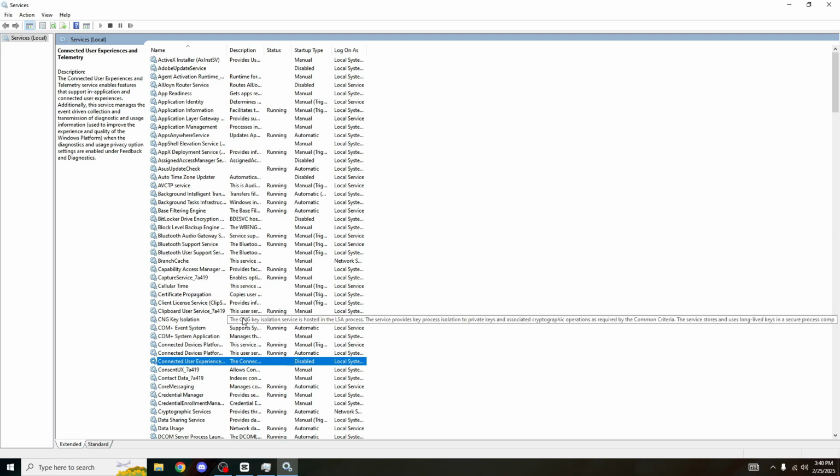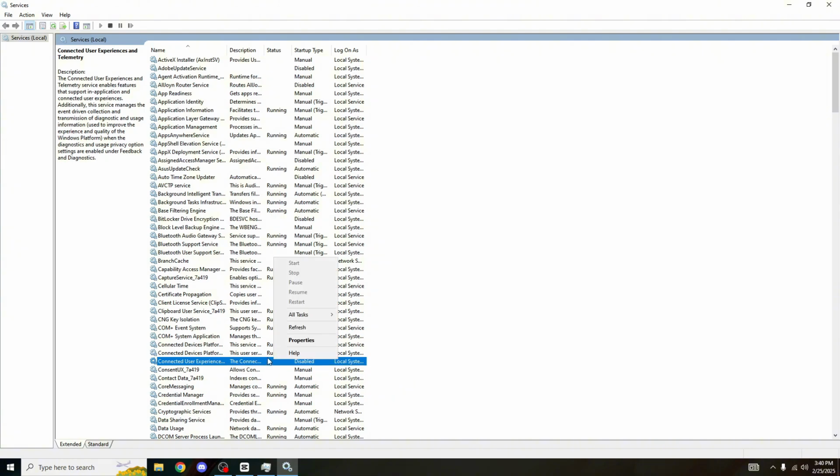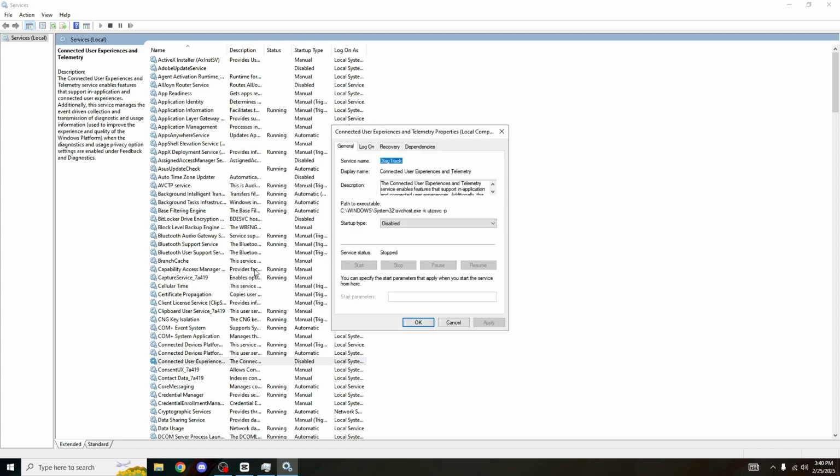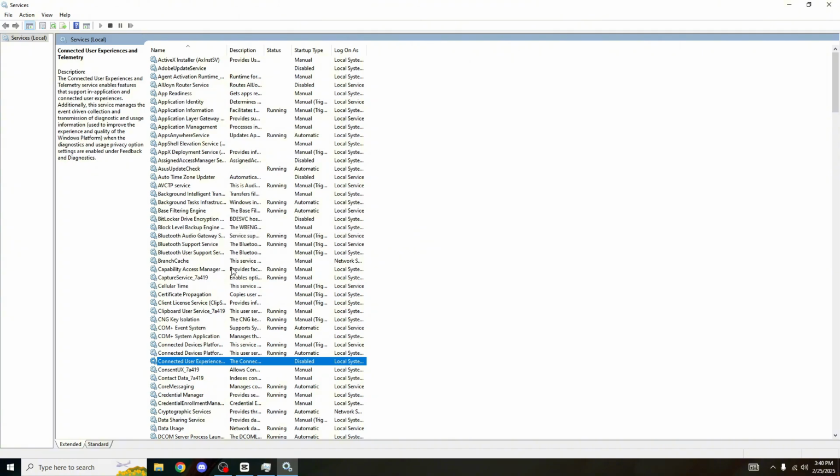To actually disable the service, by the way, I'll just be saying this once, so don't worry, I won't be saying this every single time, just for people that don't know how to disable it. Right click when you're highlighting it, go on to properties. Once you're on properties, go on to startup type and make sure it's disabled. If the service status is running, make sure you click stop first, just like so. Obviously I can't do it here, but you click stop, then you go to startup type, then you disable it, and then you press apply and go okay. Just like that for every single one. When I say, oh, disable this one, disable that one, do those exact steps that I'm doing.